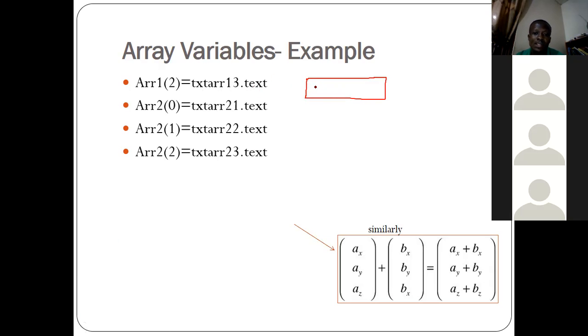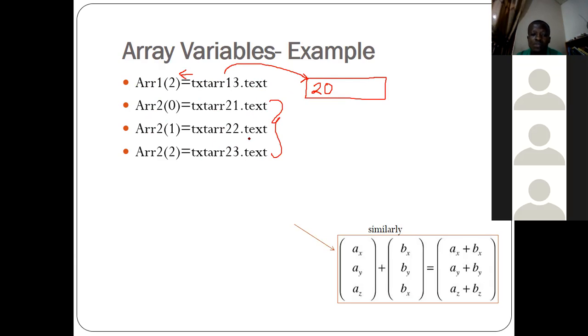So if someone puts in 20, and this is the name of this text box, every object has a name. Now I'm getting the text property of this box, and I'm assigning it to the array. So this is how this array gets filled. Array 1, array 2 also gets filled this way.